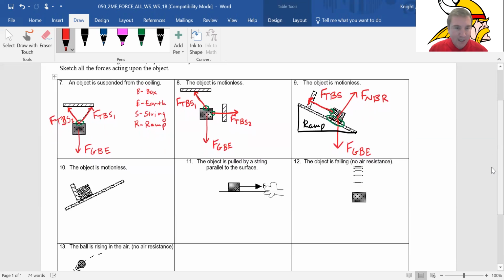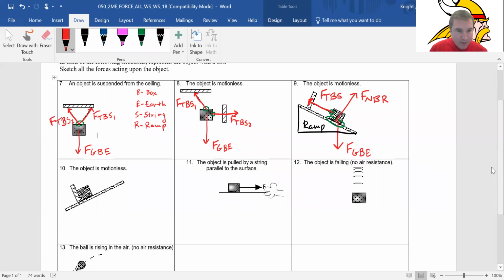All right, number 10, right? Drawing gravity right away. There's gravity. And then we again have two contact points. We have a contact point on the bottom right here because of the, we'll make it a ramp again. And we have a contact point here because of the wall. So we have two contact points again.